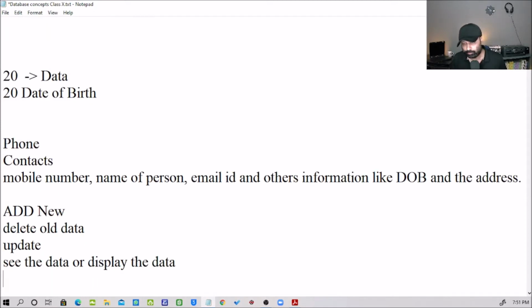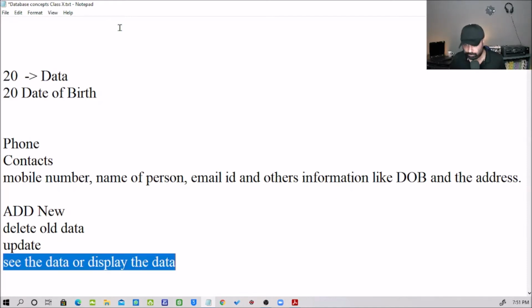So if I have to give a call to someone, I'll open my contacts, I'll search the number, and I can call that person. So that is how I am able to see the data in my phone book. This is a basic example of a very small database which is there in your phone and which we are operating on a day-to-day basis.